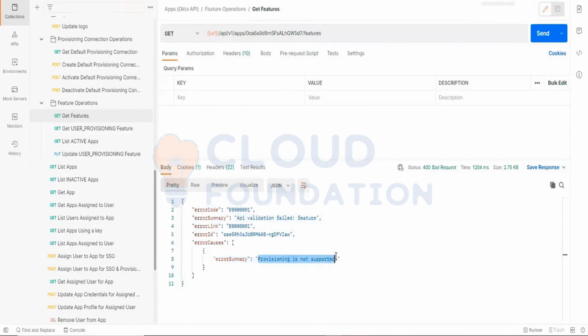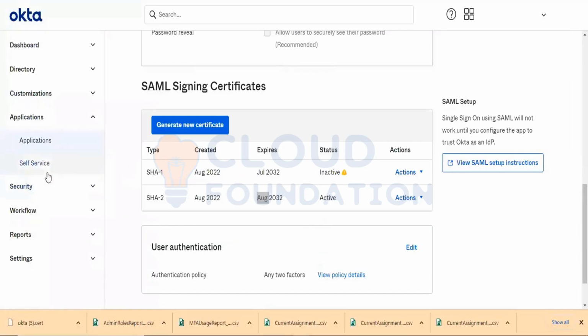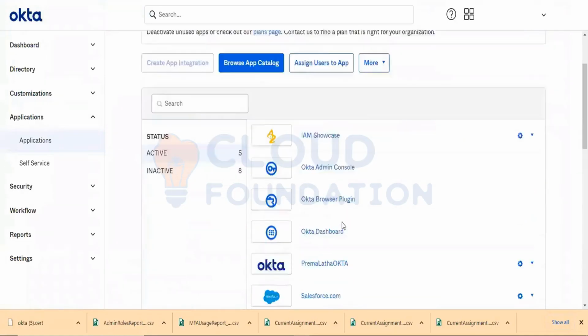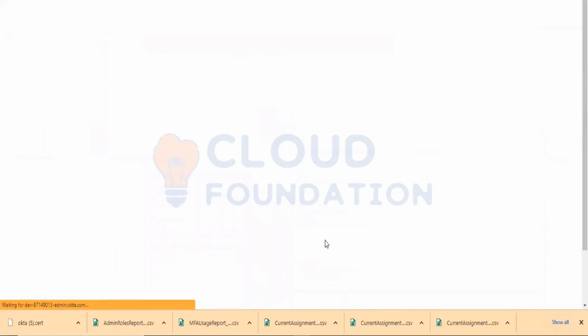I think it's something related to provisioning. Let me try this for the provisioning application. There is an application I have integrated for provisioning. Let's take this one.